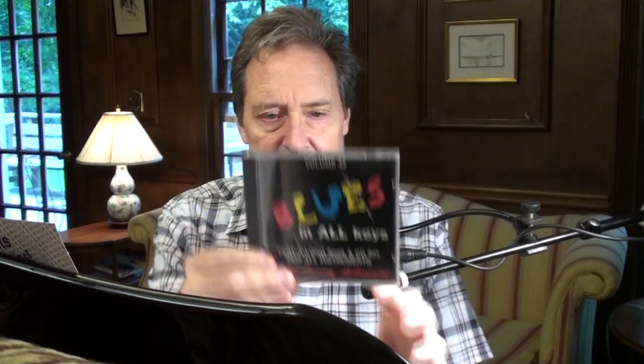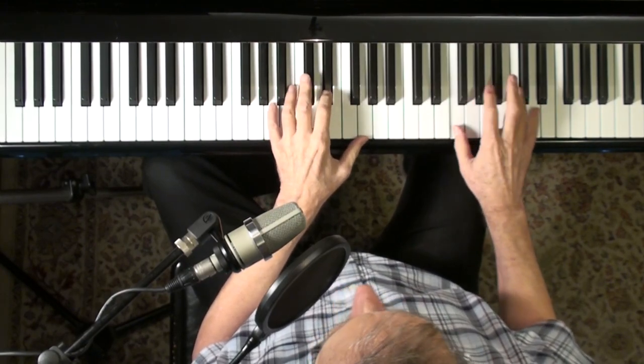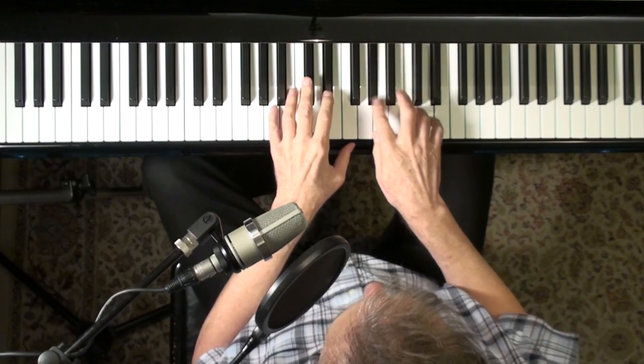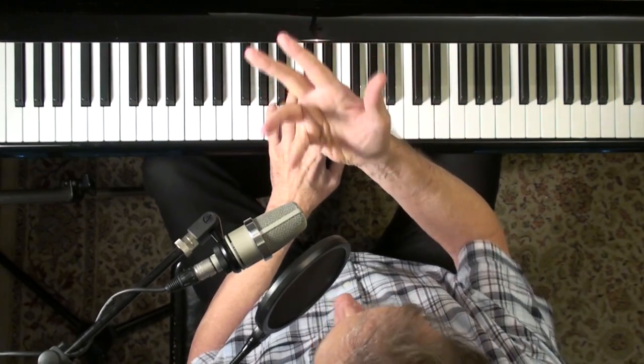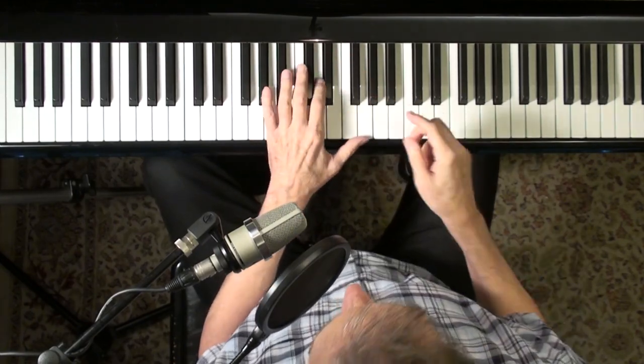We're going to trade fours on the blues, and I'm using Jamie Ebersold's Blues in All Keys, and today we're going to be in the key of F, a very common key for the blues, especially in jazz. I have the left channel on, which is just the bass and the drums, and I will be playing the chords. I will play four bars of F blues, like that, and then four bars for you. And since the blues has 12 bars, we kind of alternate where in the blues form we are playing.